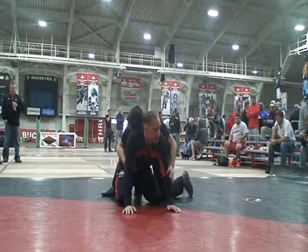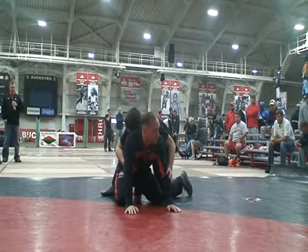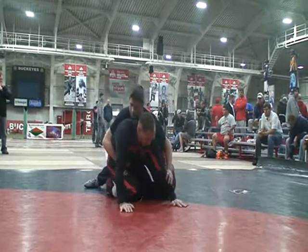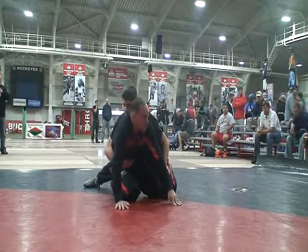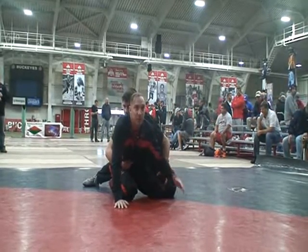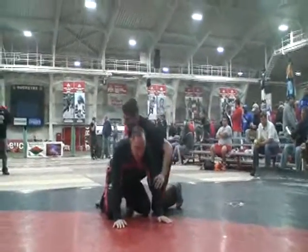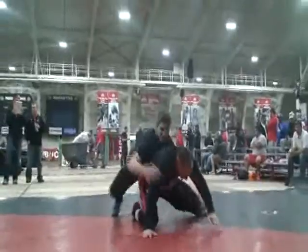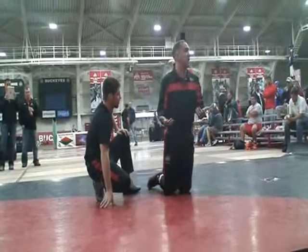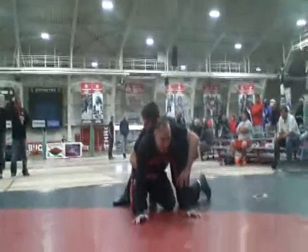We've been going over bottom on Tuesdays and Thursday mornings for the last couple of weeks. We start off every morning workout doing this: working on core, not getting flat. So Hunter's just going to keep jumping sides and try twisting — I'm loosening up that tight waist, windshield wiping my foot and twisting. Now what's the only other thing we've got to keep in mind? If you can't twist like this, what happens? I've pinned him 300 times like that. So I keep tight waist, keep jumping sides, and I just have to beat him to the punch and twist. We always start with working on that core — having a strong core so you don't get broken down on that first tight waist chop. You want to stay strong.